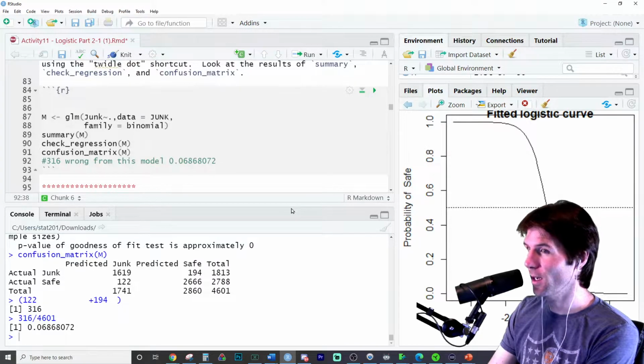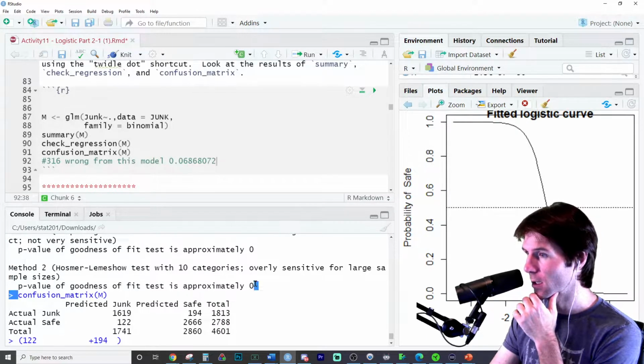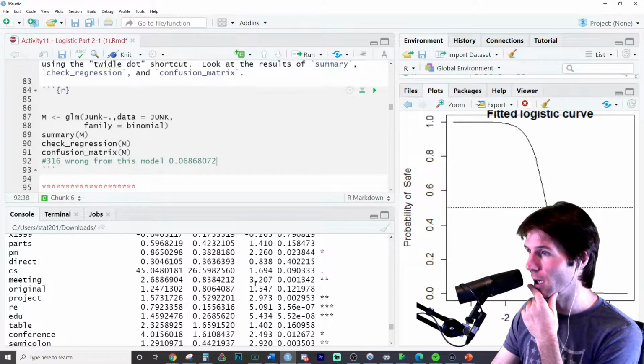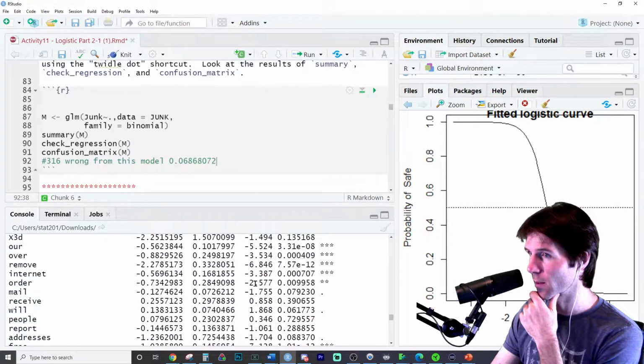I don't know. We'd have to be running some more statistics on it, but overall, this model right here looks to have issues with how it's fit. The model does extremely well on the data, and the model has a lot of variables in it. I'm kind of worried about this model. I'm a little bit worried.